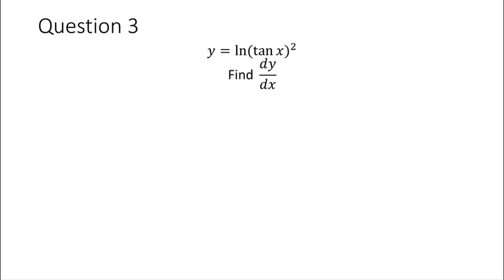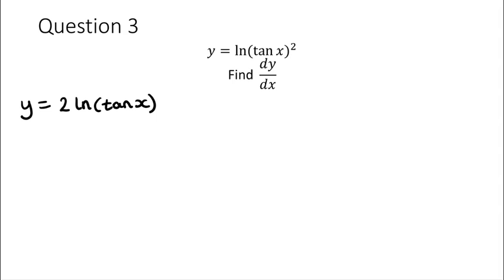Speaking of messy, let's have a look at this next one. We've got y equals natural log of tan x squared. Okay, so how can we approach this one? Now, it might be tempting to start off by looking at the bracket and going, oh, well, I'll let the bit in the bracket be u, I'll use chain rule. But what I'm going to suggest we do first is use our laws of logs to bring that power down first.